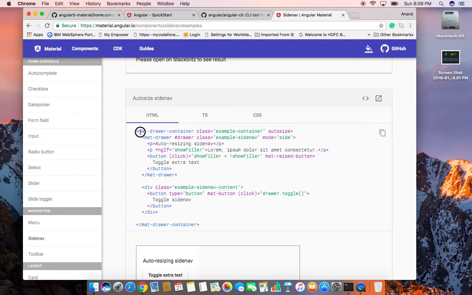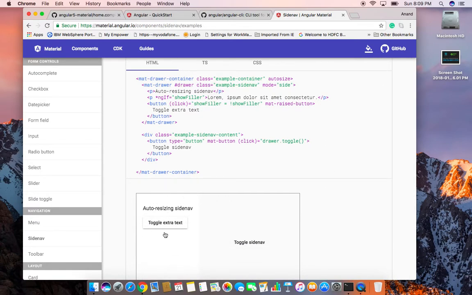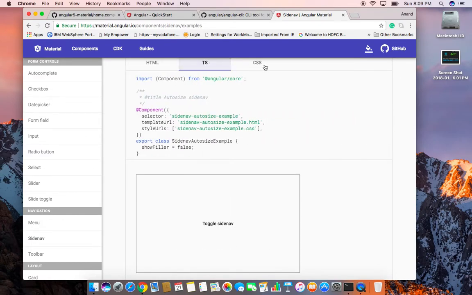We need to use this material drawer container, and inside it we have a material drawer, which is the side navigator, which is kind of a drawer, right? Like dragging and then pulling. Then we have a div, which is this button, the toggle side navigator. So this is what we're going to create. It looks simple, but there are things we need to configure.